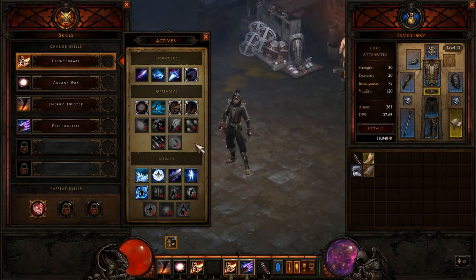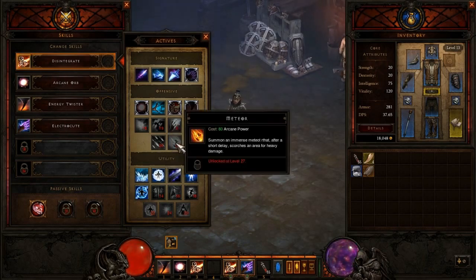Moving on to the final one in offensive, Meteor. Costs 60 arcane power, so more than half of your arcane power. Summons an immense meteor. There's another spelling mistake there. Anyways, I'm guessing it says summon an immense meteor that after a short delay scorches an area for heavy damage. So it says short delay, probably takes a few seconds to channel it in, but this is probably your highest damage ability as a wizard, and it's a giant meteor. What more could you ask for?